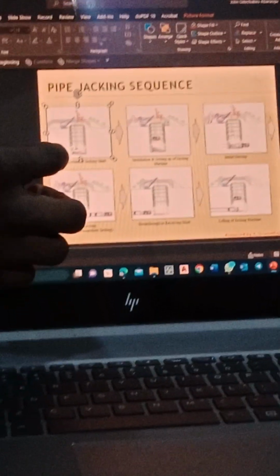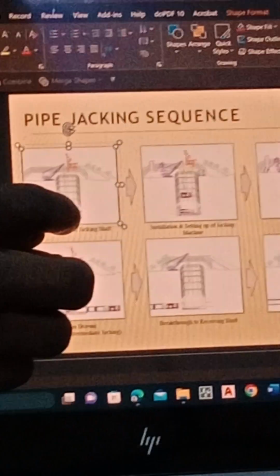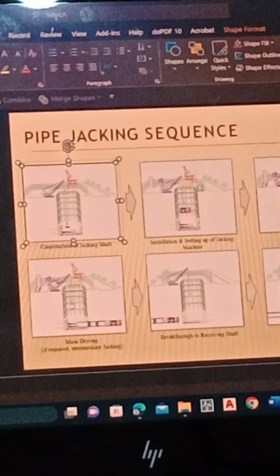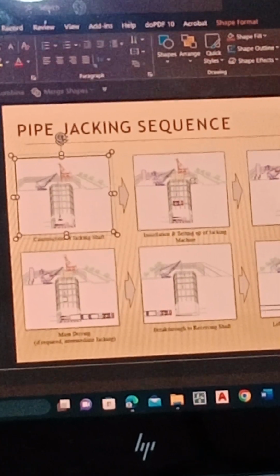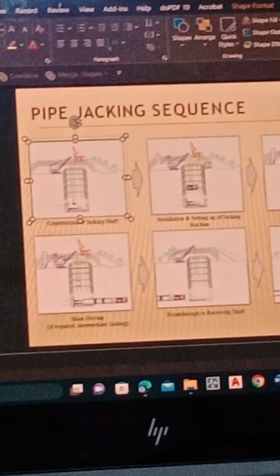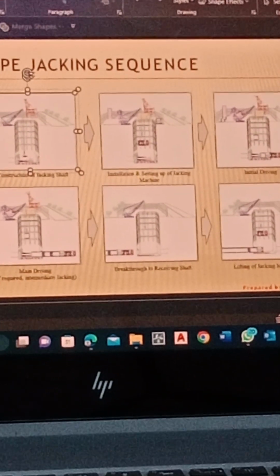So this is the beginning. Now this is the first. There is a hole. You discover that there is a hole here where the thing will be inserted. Now they are inserting the thing. So at this beginning, there will be cranes to bring down the pipes, bring down everything that is needed, and also take out what is unwanted.